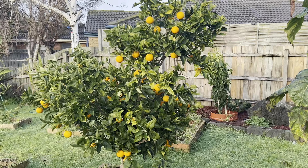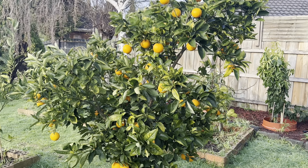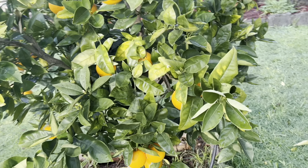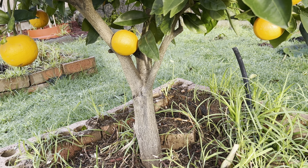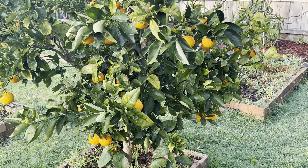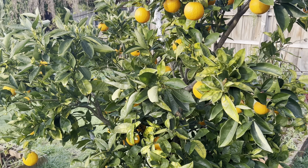At the front I have another citrus — this one is my orange tree, but I'm not exactly sure of the variety. The tree has been here about eight to nine years — that's what the previous owner told us before we bought the house. About nine years now. The trunk is very big and look at the fruit hanging all over the tree, so beautiful and super healthy.